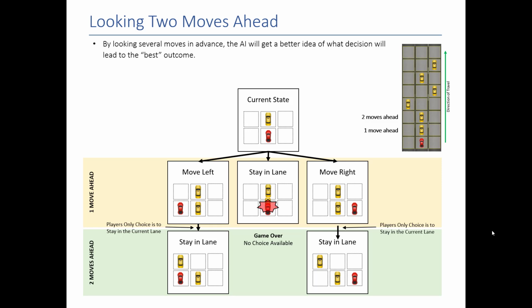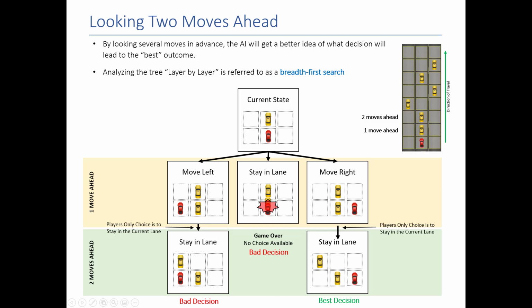So if I was to look at this choice right here, I would see pretty quickly that going to the left up here is an okay decision if I only look one move ahead, but two moves ahead is a bad idea. But moving to the right is at least safe for two moves. So this type of search, where we are looking at the decision tree layer by layer, one move ahead, then two moves ahead, is what we would call a breadth first search. We're exploring the breadth of a layer before moving on to the next one.